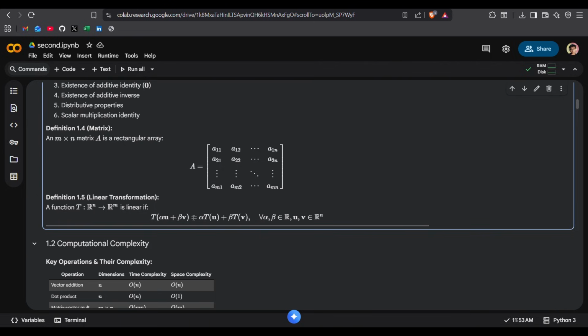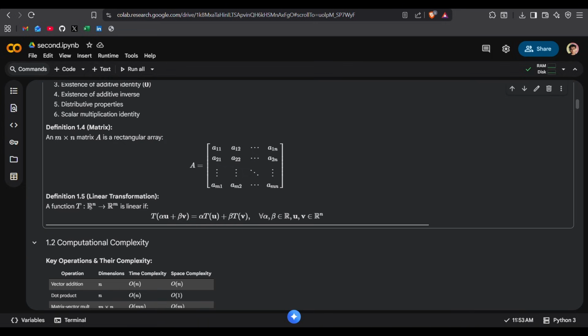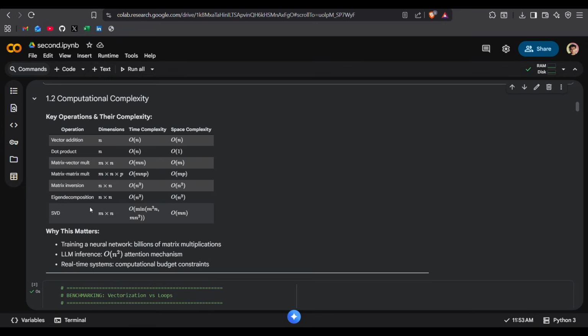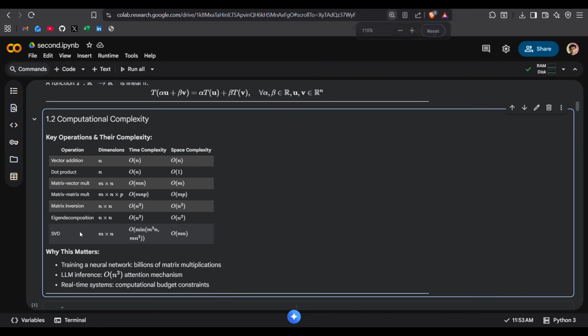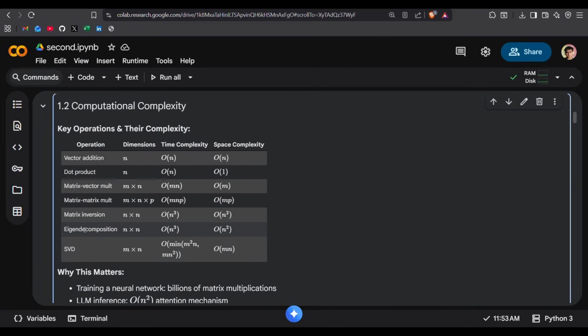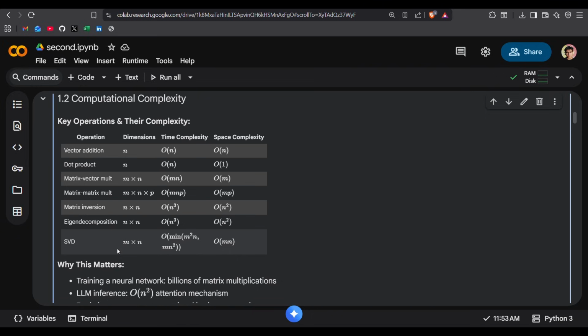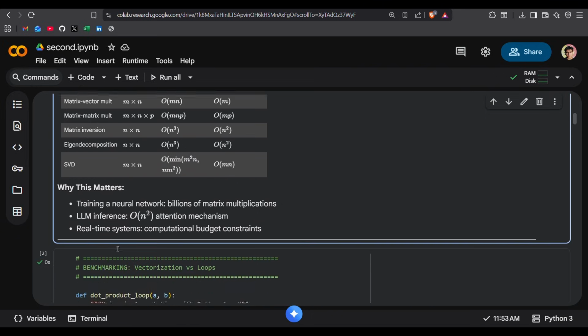So again, this is split into two, split from here, and then where alpha and beta are real, U, V are also R raised to N, which is the original thing that we had. And this is the computational complexity, again, a good thing to keep in mind. Next time you go through this, just screenshot this or go through this in detail. But yeah, these are the time and space complexity with their dimensions as given here. We'll be going into details later, but just a quick heads up to give to you all.